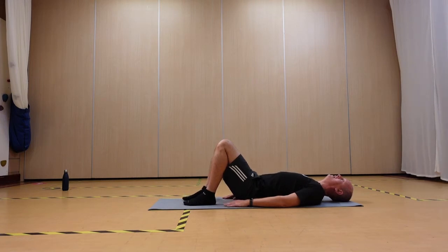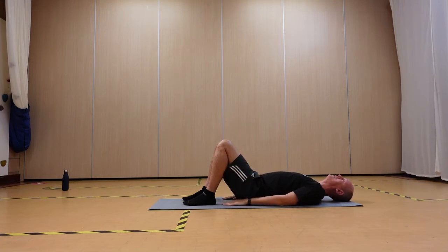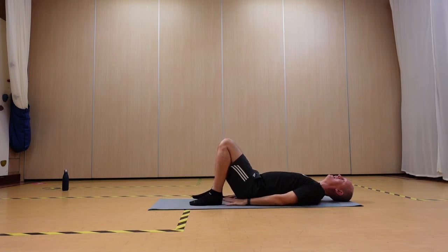From here, have a quick look at your knees. And just make sure they're a few inches apart, about the size of a grapefruit apart between your knees. And they're going to stay there like that. But now we're going to draw our feet in a little bit further so you can, just to say, touch the back of your heels with your fingers.